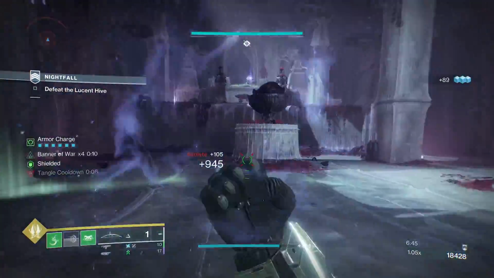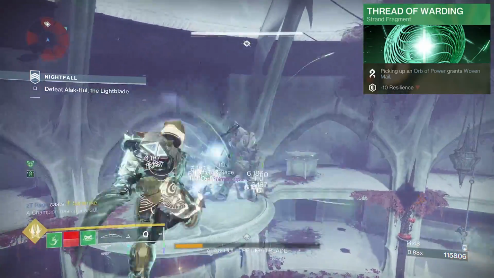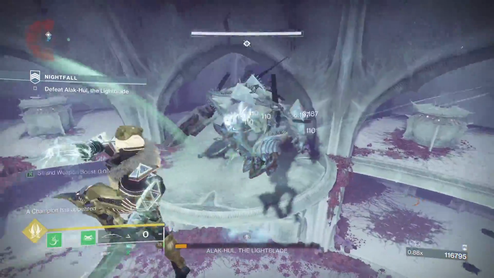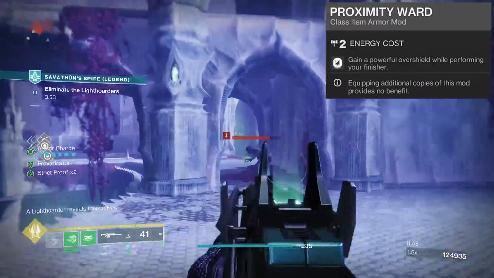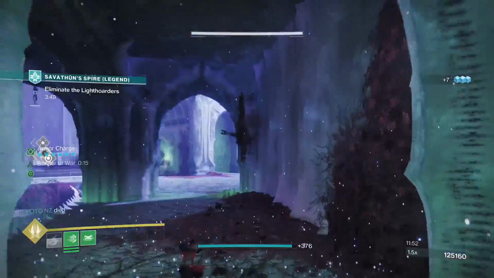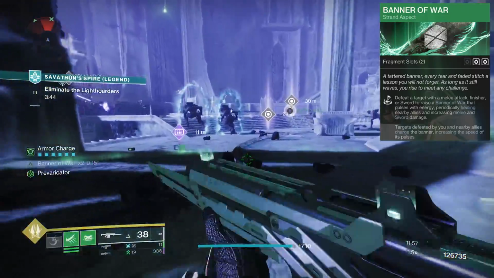Because we have Charged Up triple stack on our chest piece, we can't run Dampeners. But with Thread of Warning, these orbs will also give us Woven Mail for 10 seconds for that sweet 60% damage resist. Proximity Ward mod will give us overshields whilst we are performing finishes. The reason we use this is every assault will begin with a finisher. This will activate our Banner of War.